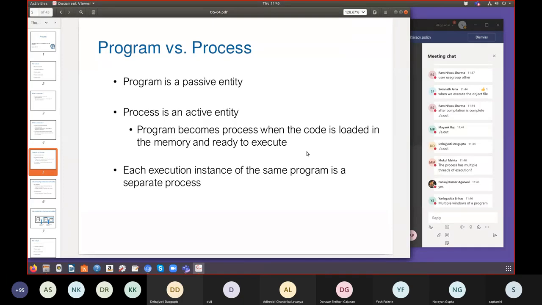Okay. So it is a very common situation that many processes are running and all of them are using the code of the same program. So gedit. Okay. So again, understand clearly the distinction between program and process. A program is just a static entity which sits in the disk, a file. A process is an active entity, and several different processes can run the code of the same program. Okay. So I hope the distinction is clear. If not, please feel free to ask.